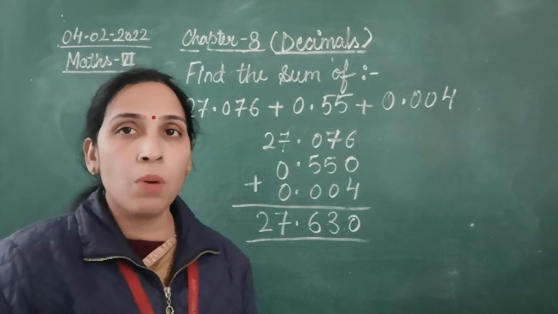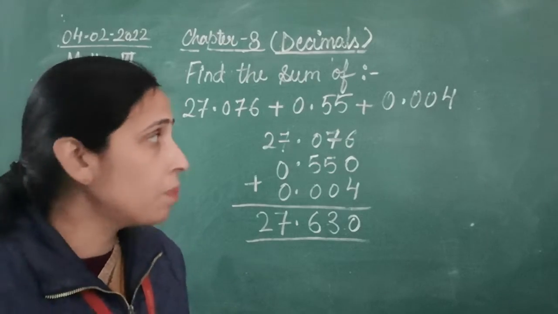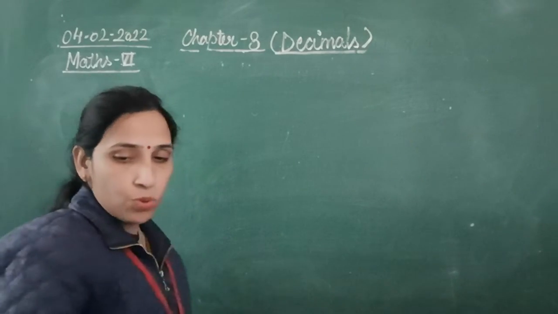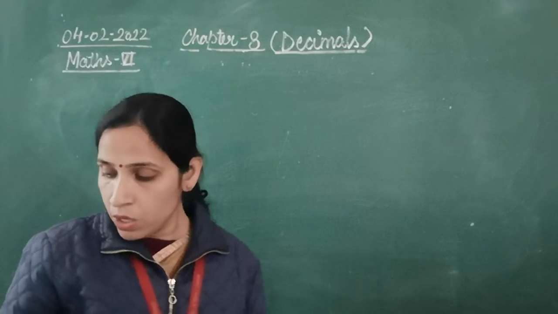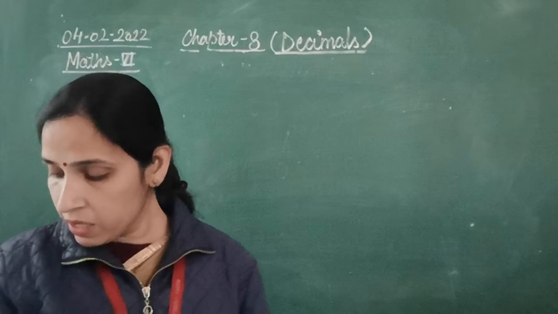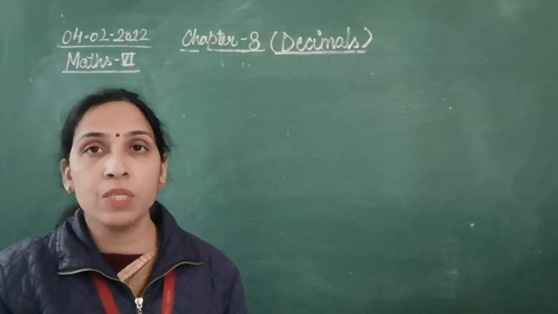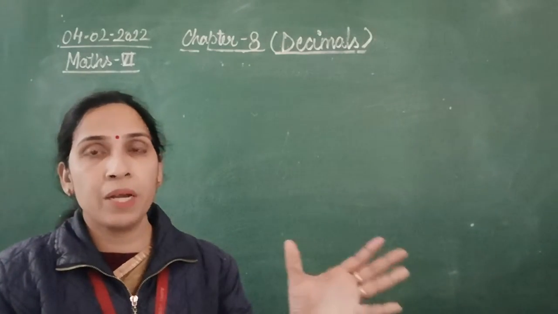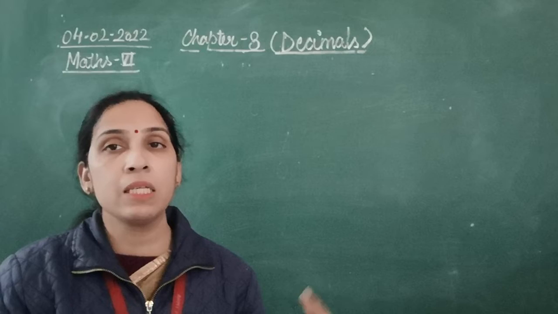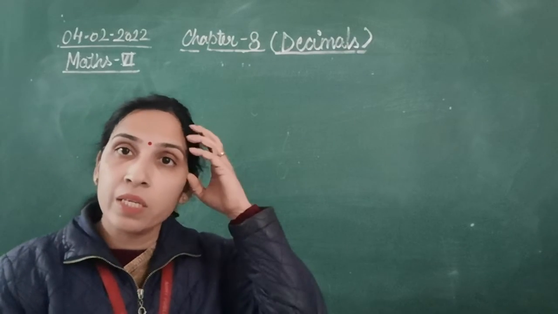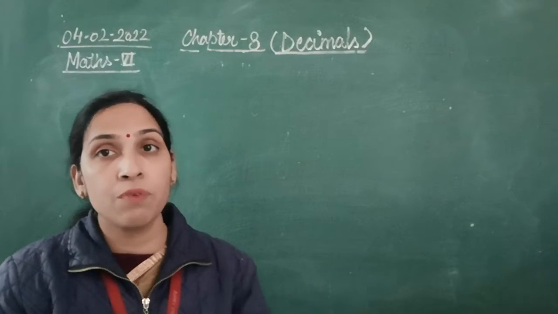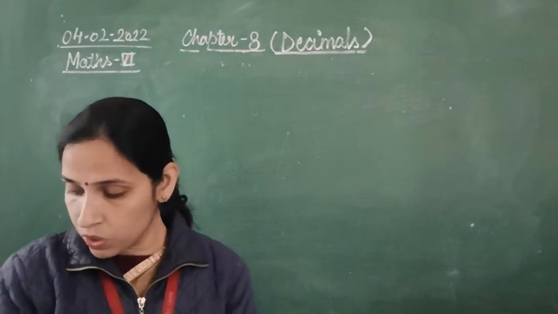Now let's see some word problems related to this. How will we know whether we need to do addition or subtraction in a question? Let's take an example. Rashid spent rupees 35 and 75 paisa for a maths book, and rupees 32 and 60 paisa for a science book. Rashid spent this much amount for the maths book and this much for the science book. If you get a question of 3 marks, there will be separate marks for the statement, separate marks for the solution sentence, as well as separate marks for the addition of that question.